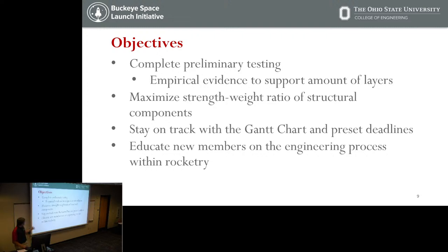We're rebuilding the whole rocket, so we have to make sure that we're staying on track and using our time wisely. And then finally, as team lead, I want to make sure that I'm educating the new members on the engineering process within rocketry. So it's very cool to come and make the parts and whatnot, but it's also very important to know that we're multiple sub-teams coming together to build one final product.